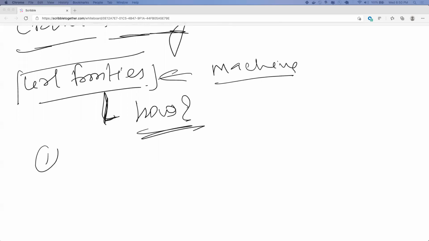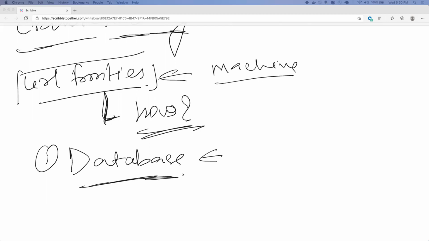So either you can use a database, right? I see. But using the database for everything is going to be very bad. It's going to be very slow. Every time you touch the database, it's going to be slow, because it's touching the disk, and there's going to be random IO.